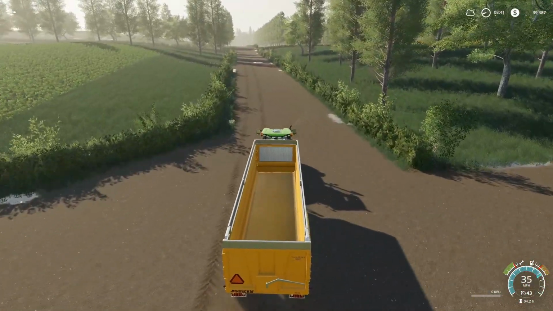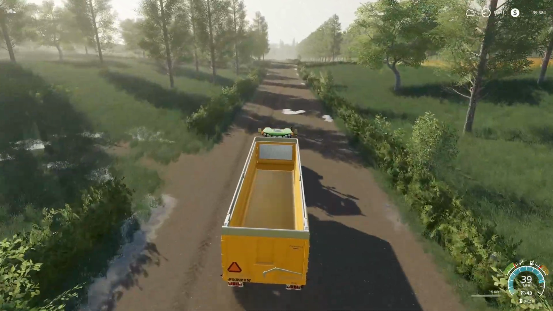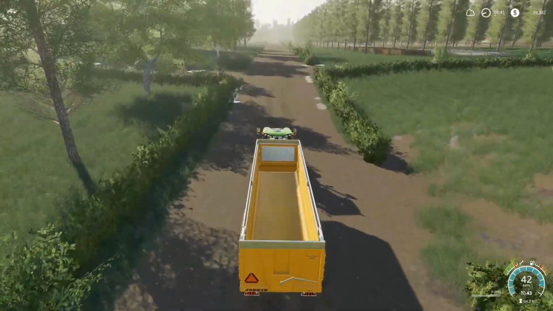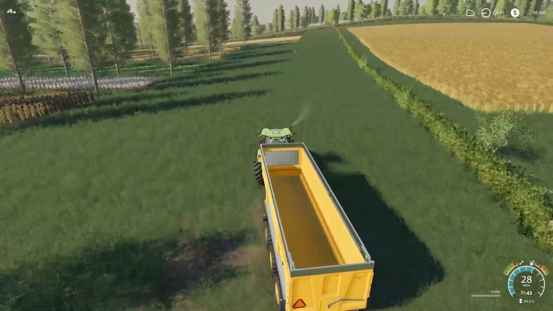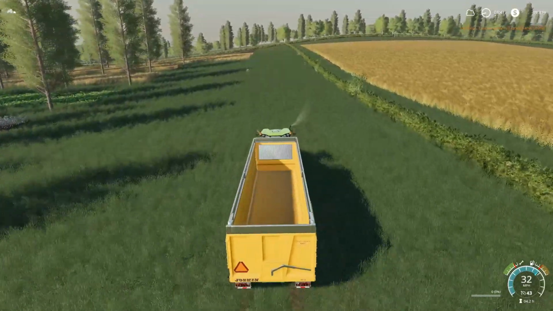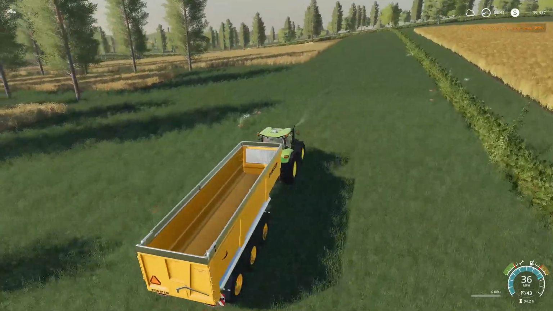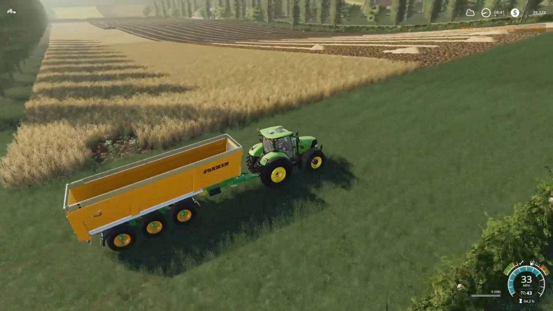I think what we might do is, because the price at the BGA for silage doesn't change, we'll just keep stacking up the bunker until it gets really full, and when we get near the end of the series, we'll just sell it all off. I'm actually shocked I'm getting back there before the combine is full. So we should get another full trip up there.